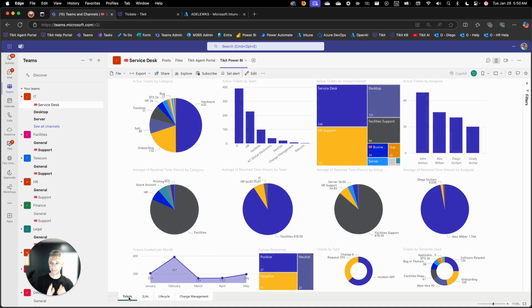Now, if you're happy with this out-of-the-box experience, great. If you're not and you want to edit it, in either way, you would bring this into Power BI Desktop. You would adjust it if you want to. And if you wanted to create your own reports or your own tabs of data or your own dashboards, it's really simple because in Power BI Desktop, we've created the entire view structure. We're not doing anything special here. We're just dragging and dropping what we think is a really good starting point for our customers.